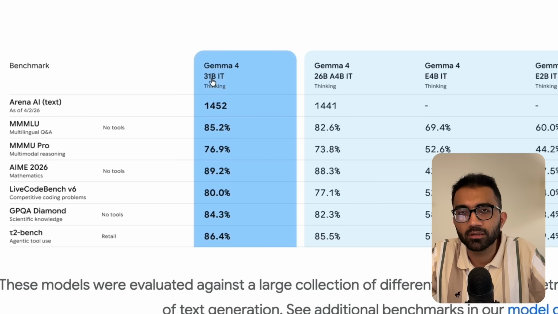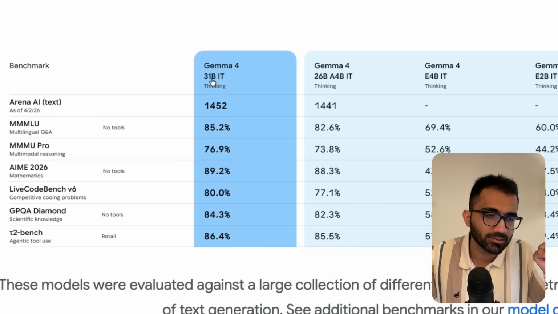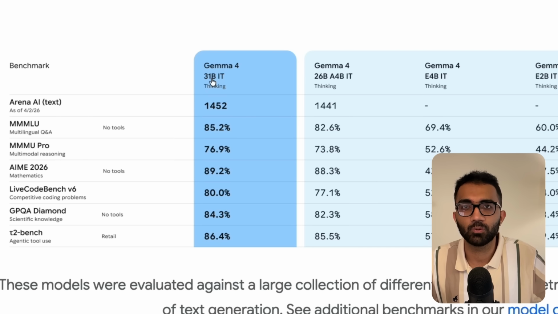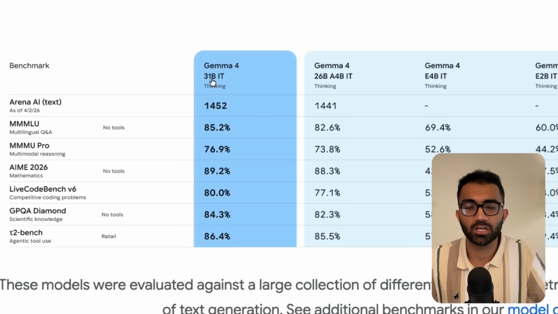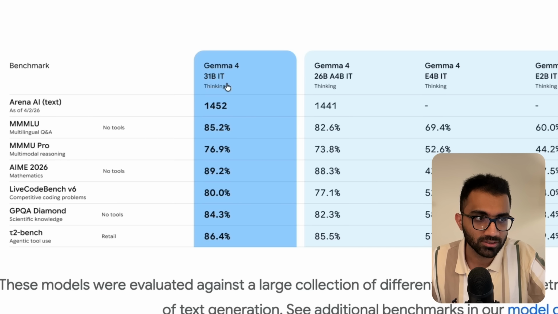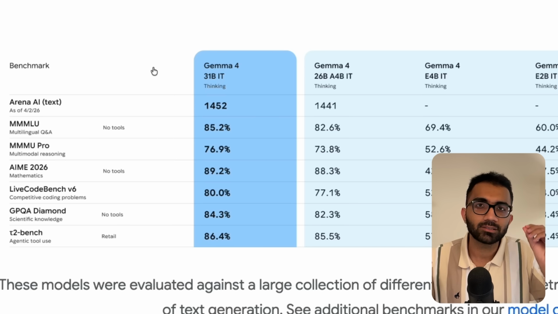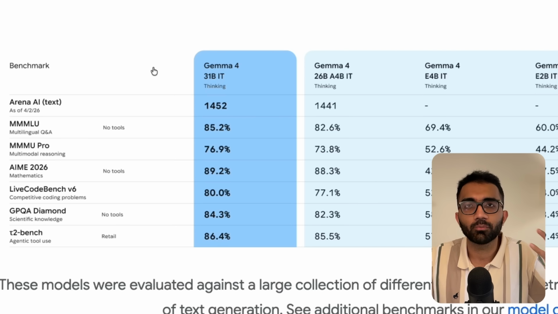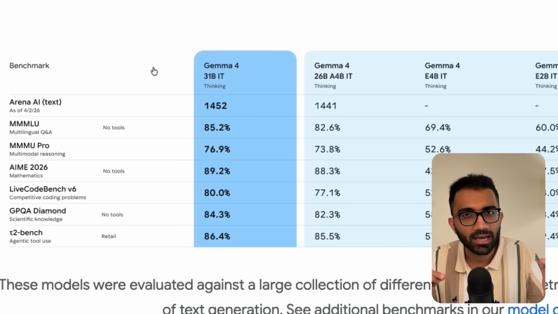So think of parameters as, technically I need a longer video for this. I have actually done one of those videos. You can check it out here, which goes into the internals of how a large language model actually works. It's a pretty cool video. But technically the way this works is that parameters are like small neurons in your brain. This is not exactly the right analogy, but just stay with me for a minute.